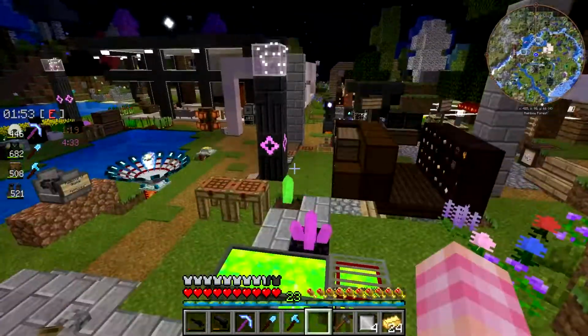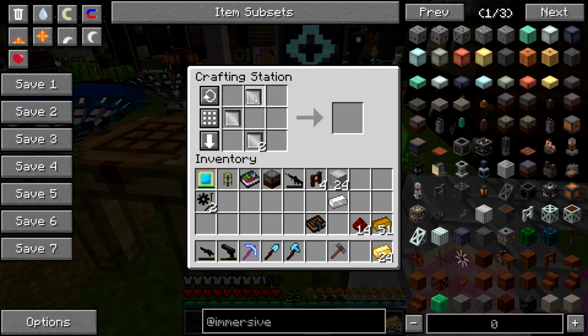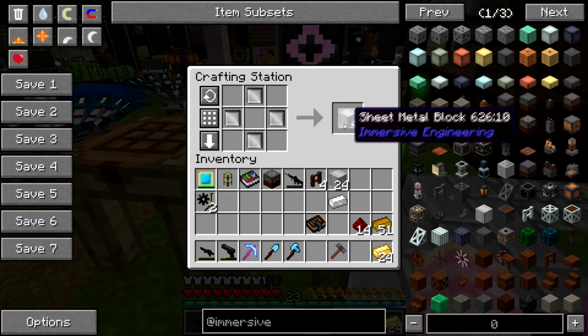Sure. I wish that the metal press from Immersive Engineering had sound. I wonder if it does in the newer versions.